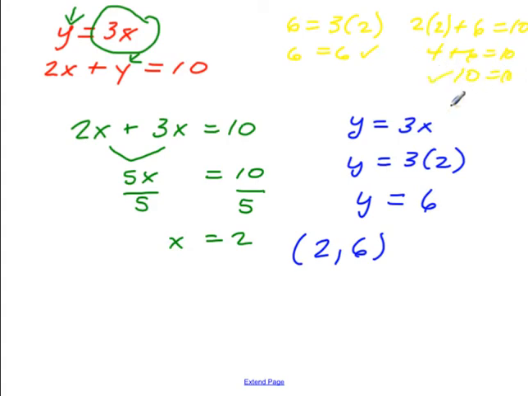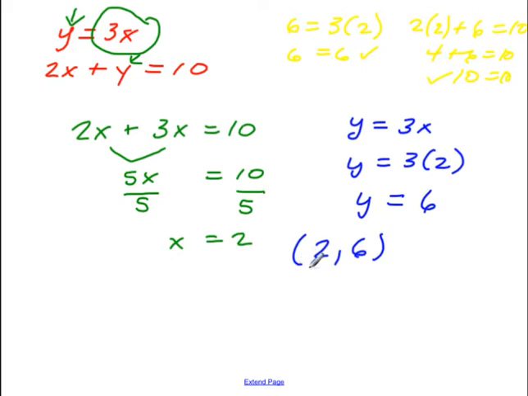So it checks out. And so by using substitution, taking the value for y and substituting it in place of y in my second equation, I am able to solve and then take that information and plug it back in. And so I can take the information and identify my ordered pair, x and y, that makes the statement true. Let's take a look at another example here.